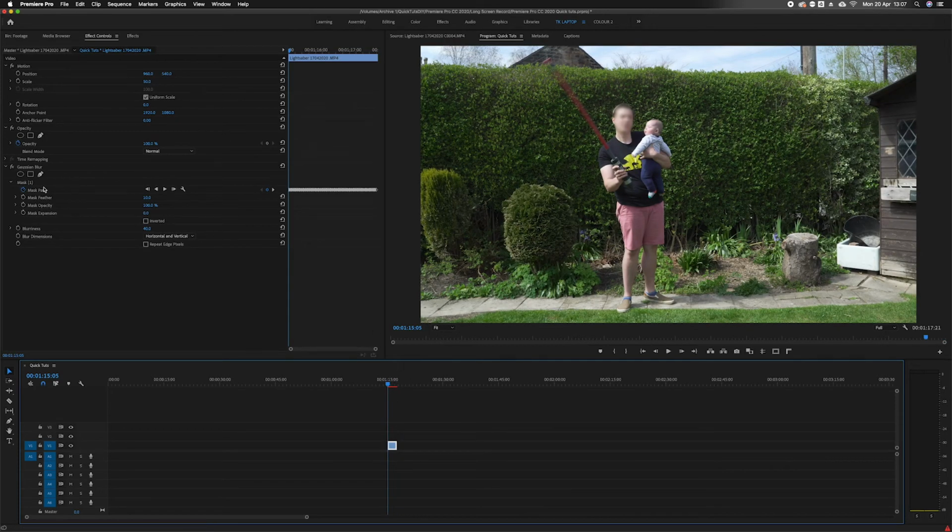You can obviously adjust the mask as you wish. If you want to feather the edges of it, you can. You can change how you want it blurred if you want a different effect. And obviously increase the amount of that blur if you want it completely unrecognizable. Repeat edges. And if you want to do this with pixelation, find an effect that gives you the pixelation effect and use the same technique.